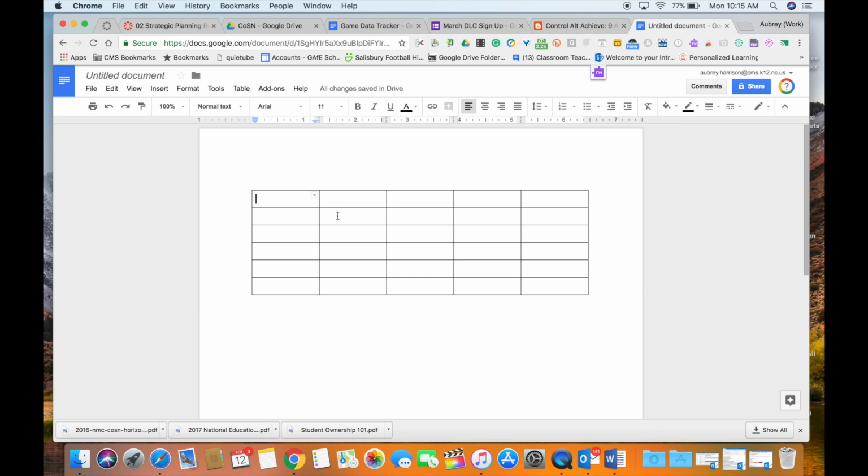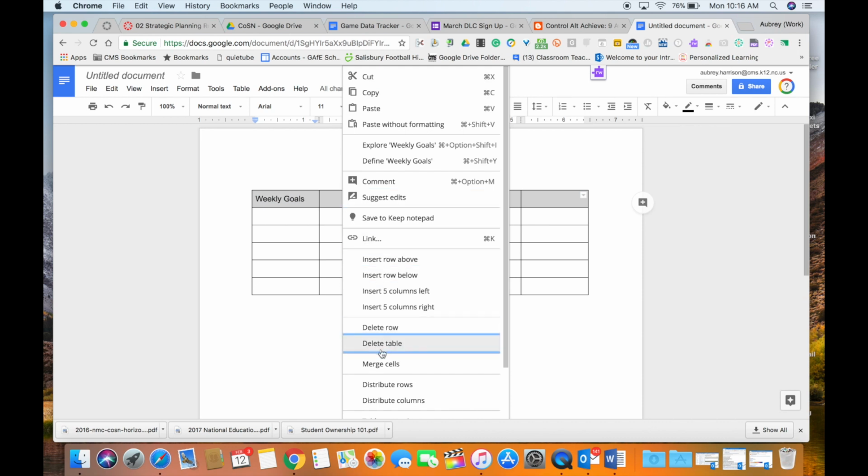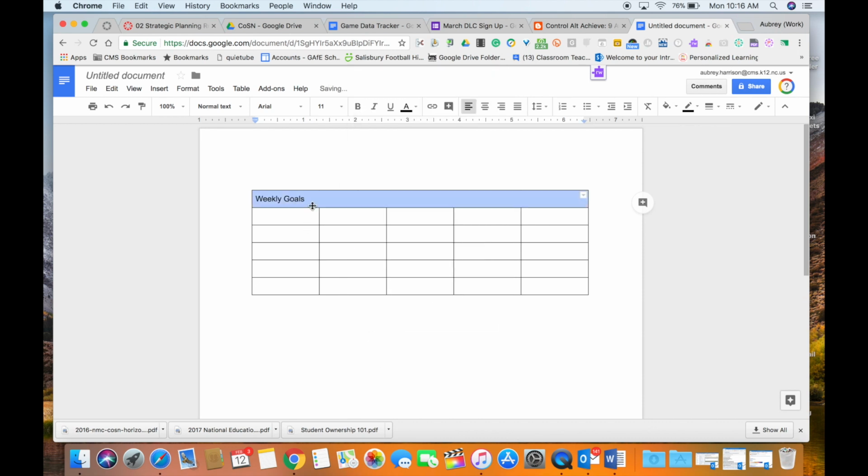And now once I have this, I could decide how big I want my boxes to be. Do I want to combine boxes? So for example, I might want this entire row to say weekly goals. Okay, and now what I can do is I can combine this entire row by highlighting it, and then if I right click on it, there'll be an option here to merge cells, and now all of those cells become one. I can center the information in here. I can change the formatting of it, so I can do all sorts of things inside of this one too. I can add additional text in here if I want to.